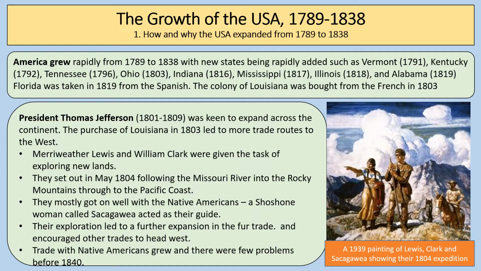Now, they mostly got on well with the Native Americans. For example, a Shoshone woman called Sacagawea acted as their guide, and their exploration led to a further expansion in the fur trade, and it encouraged other trades to head west. Trade with Native Americans grew, and there were really few problems between the white Americans and the Native Americans before 1840.